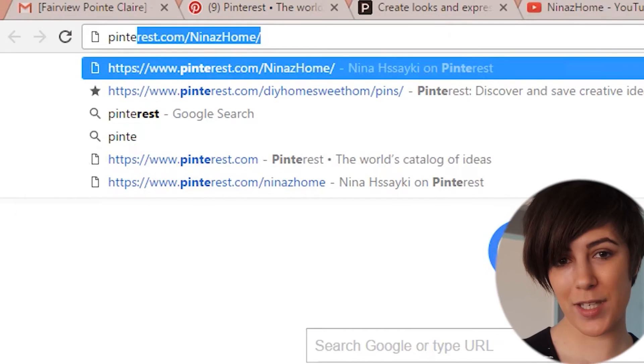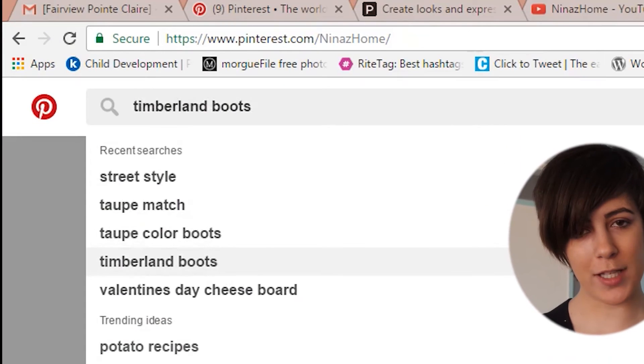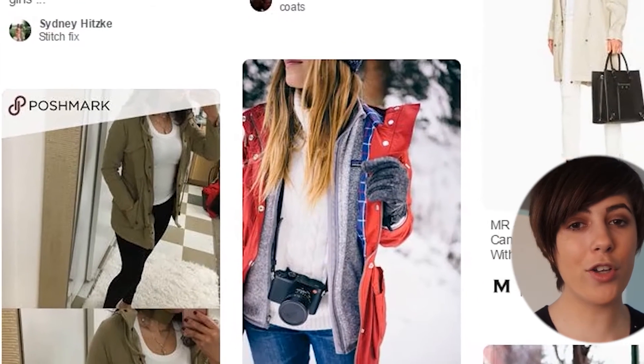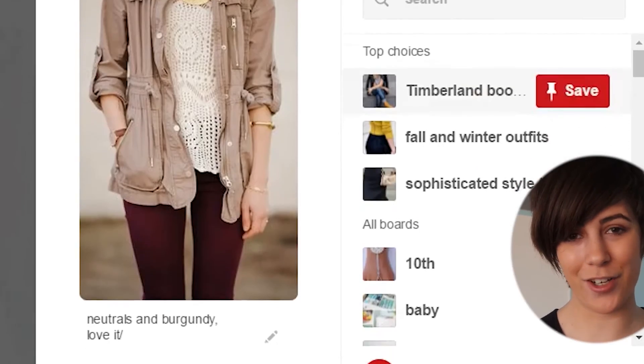Thirdly, go out and get inspired. There are a lot of apps and websites that help you with that. My favorites are Polyvore, because you can create outfit combinations, and Pinterest, because you can create boards of your inspirations — like pinning a board. Try creating a mood board or inspiration board on your computer where you can have many boards without being cluttered. I will be uploading videos on how to use these apps the right way to get inspired without feeling overwhelmed. After that, take a look at your own closet, because many of the items that inspire you are items you already have. There is no need to go out and buy new items of what you already own.